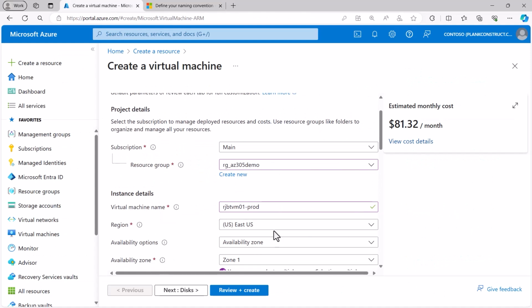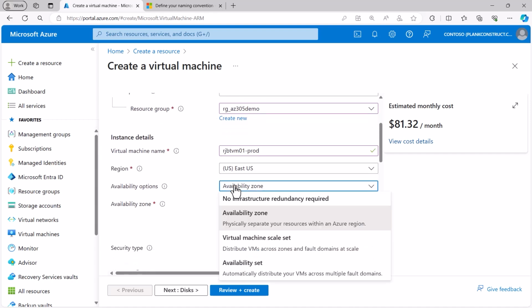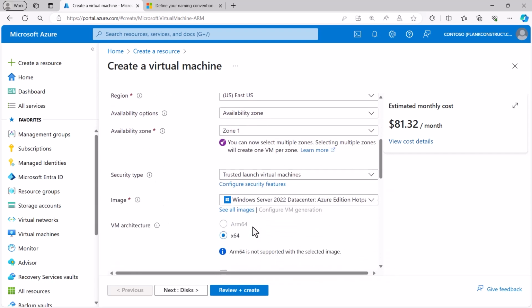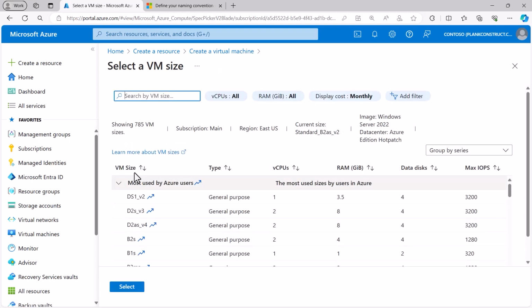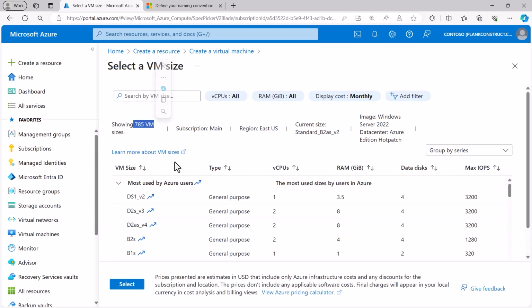The next thing you've got to pick is which region do you want this deployed in, and I'm going to switch between East US. Remember I said this is our favorite region, gets everything first, just to show you some of the differences between US East and some of the other regions. So US East has all of the availability types of no infrastructure or just a standalone virtual machine, availability zones, availability sets, and virtual machine scale sets. The other thing that we have available to us is a wide variety of SKUs. These are the different sizes of virtual machines that we have available. I'm going to come back to this in a minute, but you'll see that we have roughly 785 different SKUs to select from in US East.